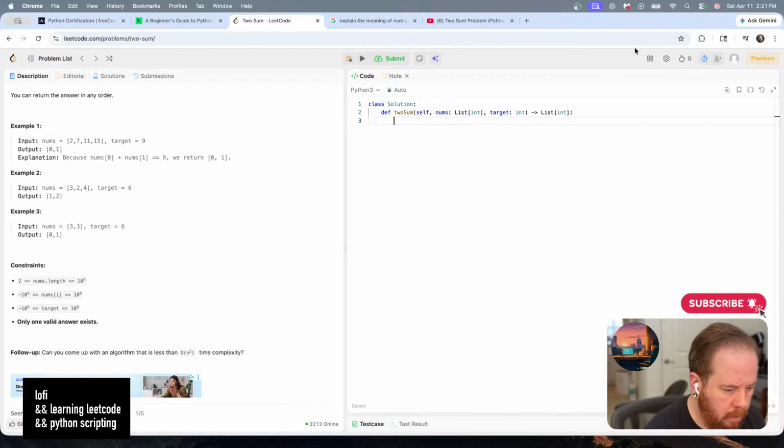So we would like for i in range, and we want it to start at 0 and go to the length of nums.